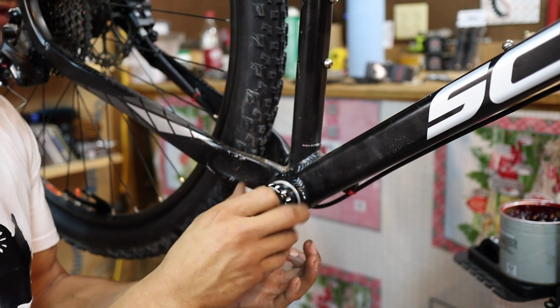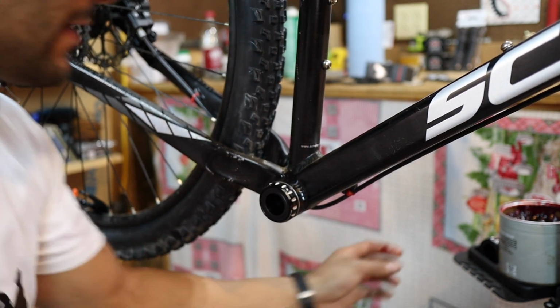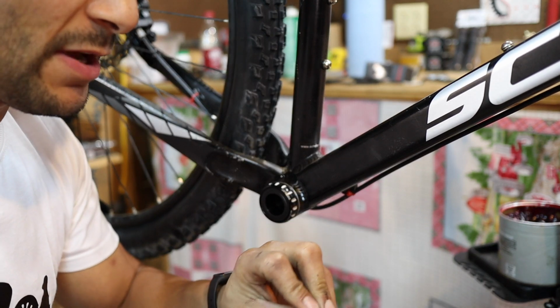Just going to screw it in. Now, lefty is tighty. We found that out earlier. We're going to do the same exact thing to the other side. And then we're going to use a tool to tighten it down. Then we'll go ahead and insert the shaft on the crankset.